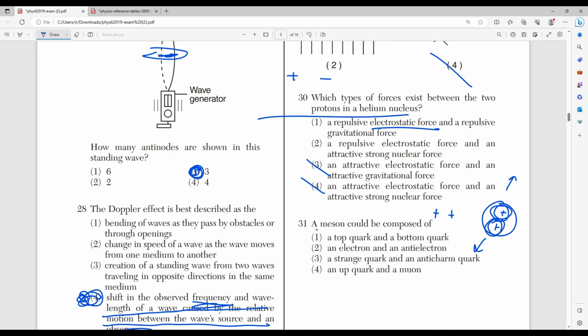But the thing that's actually holding them together is the strong nuclear force, right? That's why particles don't just randomly fall apart. That's because they have a strong nuclear force. Whenever you hear nuclear force, think of a nucleus. This is the nucleus of an atom. Makes sense, right? This is also called the strong force because it's so strong that it overpowers the repulsive force.